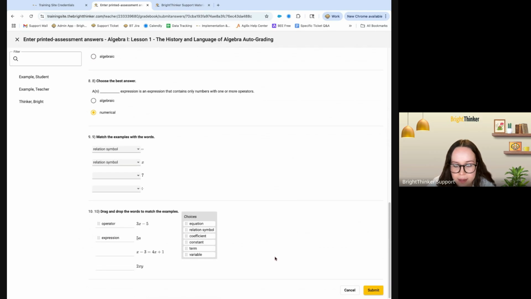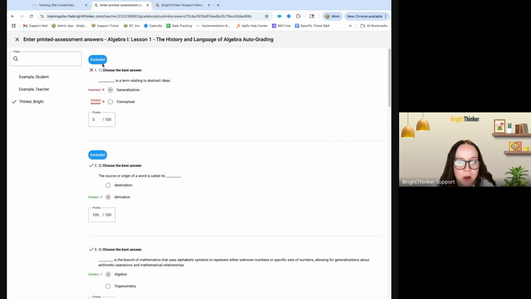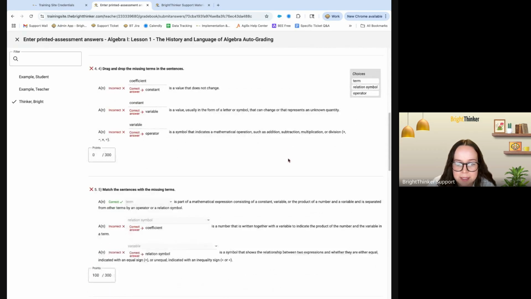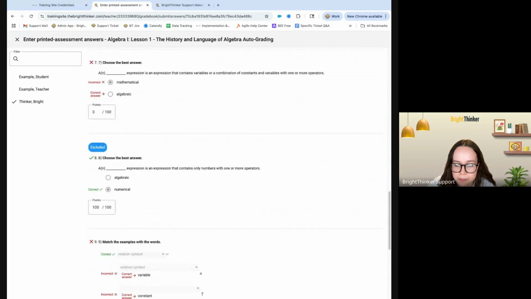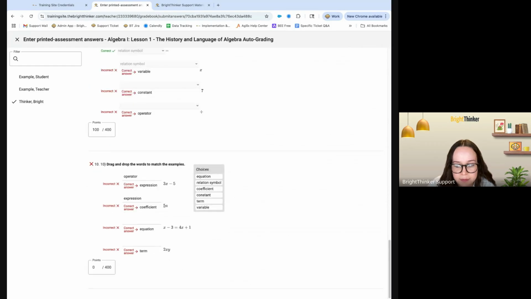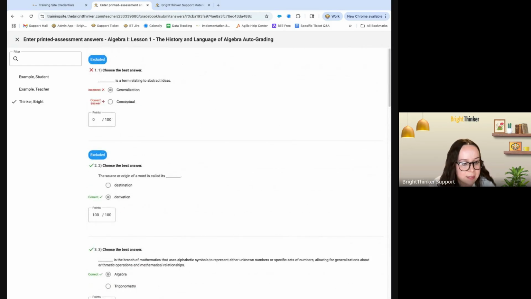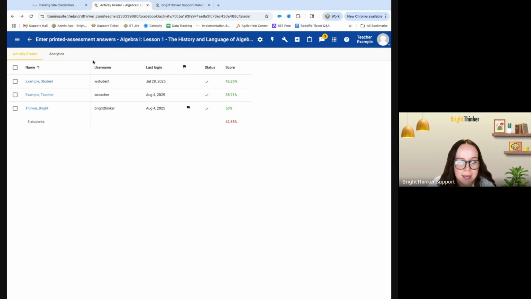And let's just say they didn't completely fill out the last two questions. Once you provide what they've submitted to you, in the bottom right corner, you can click Submit, and it'll automatically grade for you. You'll also be able to see any questions that you've previously excluded from the score and see how the system auto-graded for you. The benefit of this is that the data is in the system. It's completely optional, and this is helpful if you'd like the student submission to be saved in the platform.